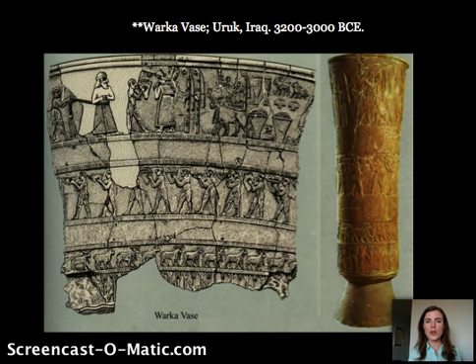Starting off looking at the Warka Vase, what I'm showing you here is the alabaster vase on one side, and then a rollout so that you can see all the registers of the vessel. Starting off, you have stylized plants, then a row of animals, and then a row of nude figures in composite view — their faces are in profile, their shoulders are slightly facing forward, and their legs are pretty much in profile. They've stripped down and they're bringing a variety of offerings up to probably the ziggurat temple complex, giving us an idea of what these offerings were like. You can see these figures all holding different vessels in the rollout as well, though in fairly fragmentary condition. Much of it is guessed by art historians and archaeologists — it's a hypothesis as to what was represented there based on what survives.